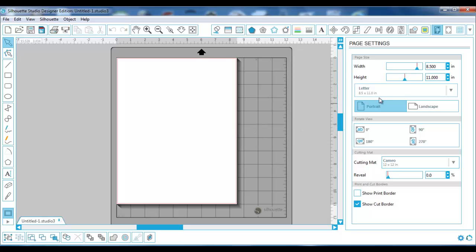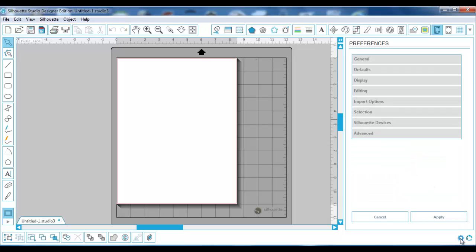Okay, so here I opened up to the page settings, and as you can see, I already set my icons up here to large. And the way you do this is to go to your little icon down here, or you can go up to edit up here and go to your display. And hold on, I'm just going to change out my mouse real quick because I'm not liking this too much.